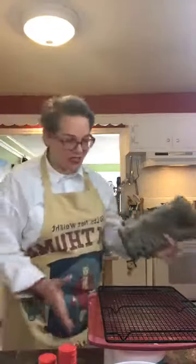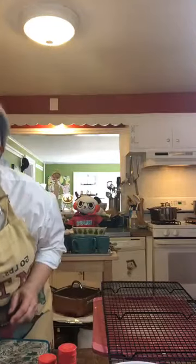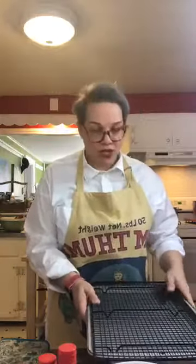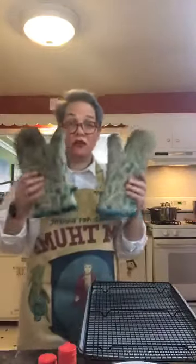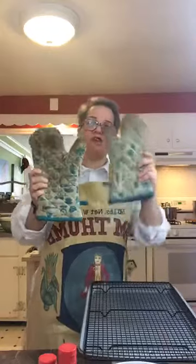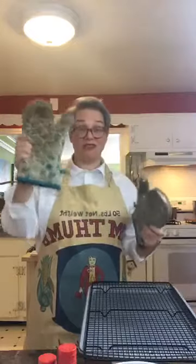Our cookies are almost done. I love it that we're getting a chance to see what they look like. So I've got our cookies. As a matter of fact, let me take a cookie sheet. There we go. It pays to have lots of things around. Excellent. So, let me see. I don't see anybody chiming in. You need oven mitts. Now, these oven mitts are really sad. They work really great, but it can show you years and years and years. They've taken a licking, but they keep on ticking.